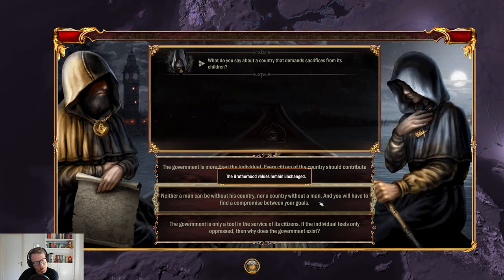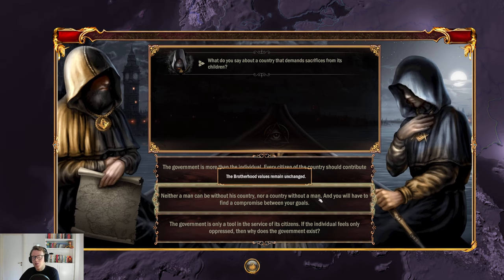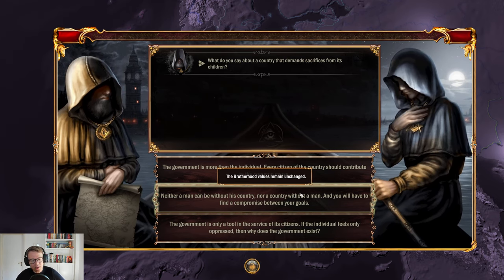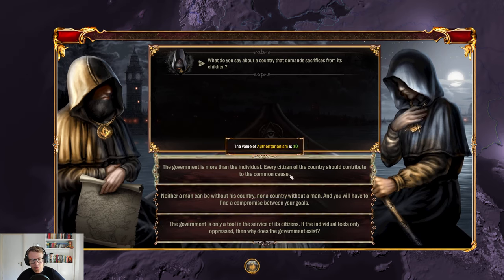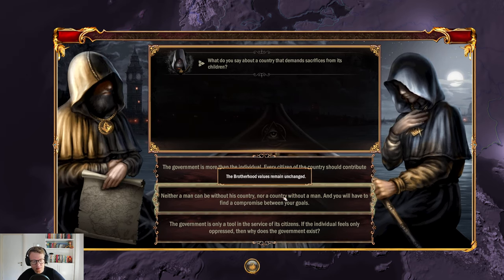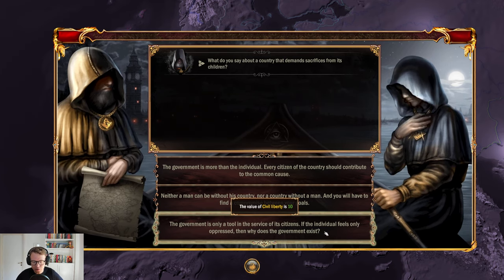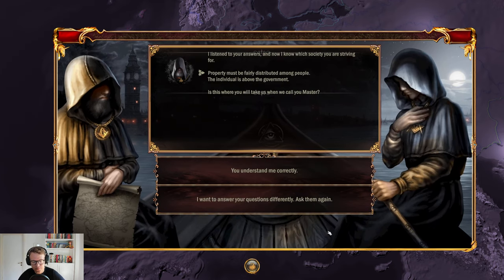It's kind of not as fun, I feel, to have the values unchanged, even though that in itself, I guess, is a value. But it seems more fun to be either or. So let's do the government is only a tool in the service of its citizens.